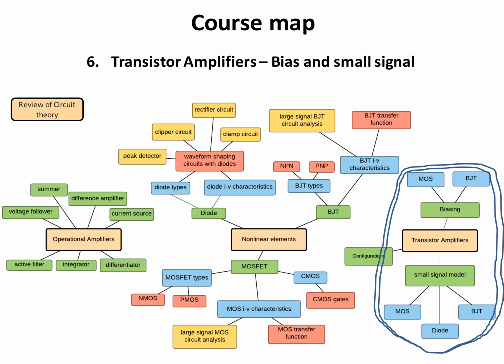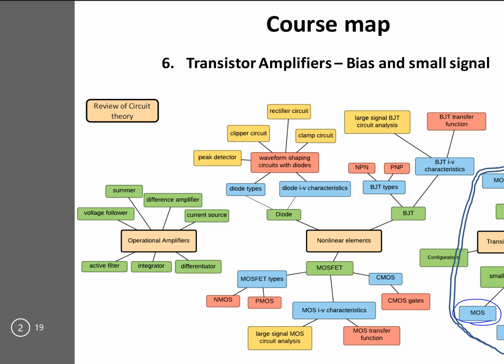Hello everyone, we're at the topic of transistor amplifiers and we're going to derive a circuit model for the AC signals applied to transistor amplifier circuits. So we're going to start with MOSFET amplifiers and study the response of these transistor amplifier circuits to AC signals. We're going to show that the small-signal IV equations for transistors are different from the nonlinear IV equations that we've seen so far for MOSFETs, and it's the same for the case of BJT amplifiers.